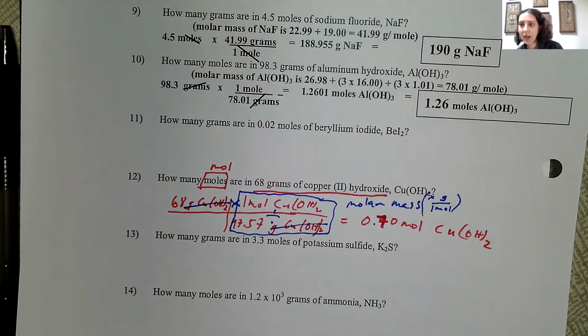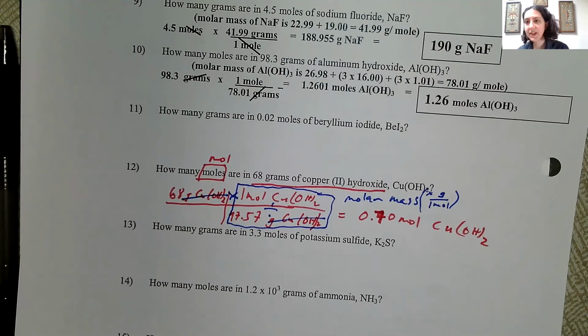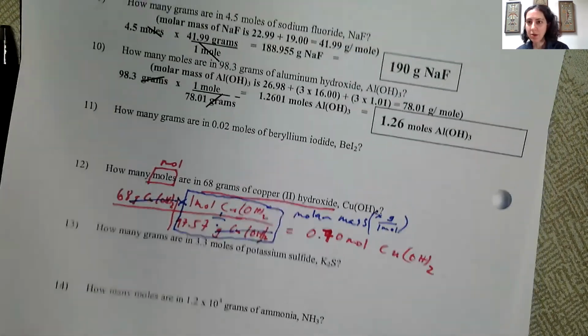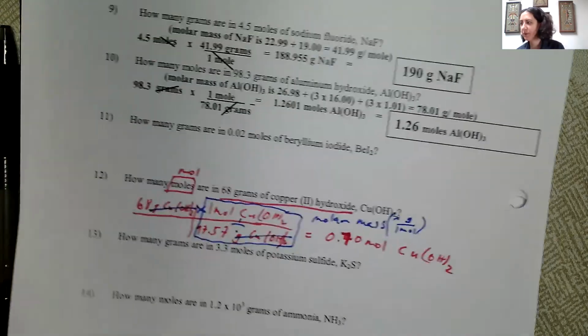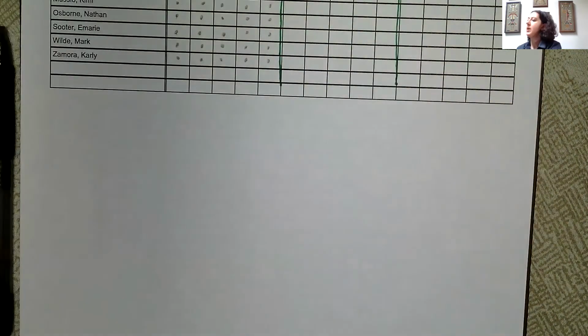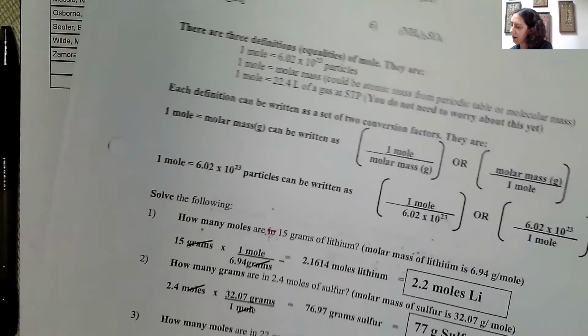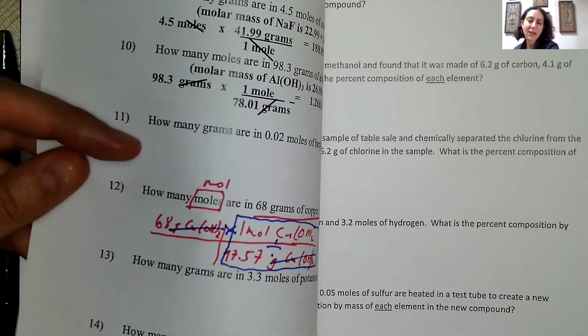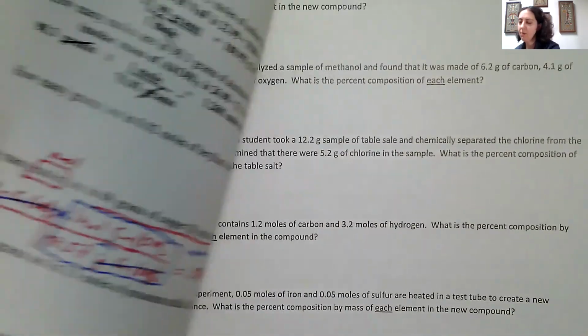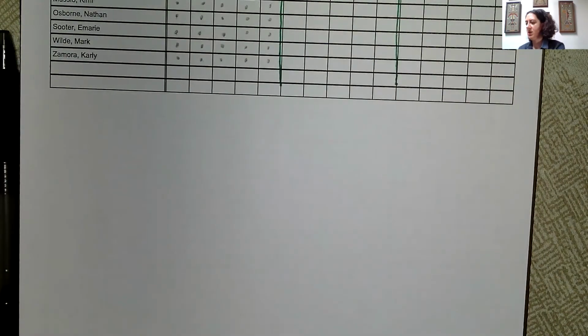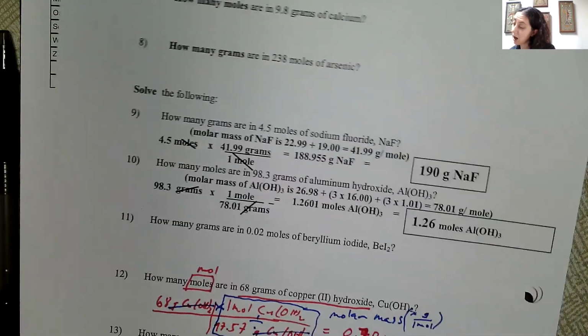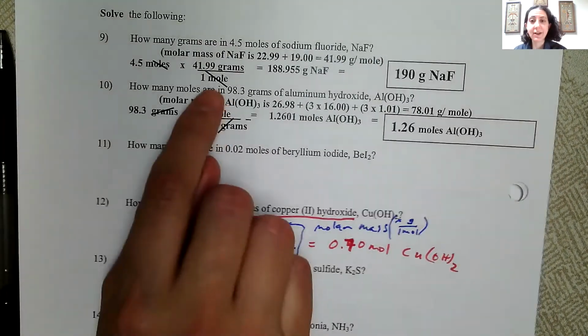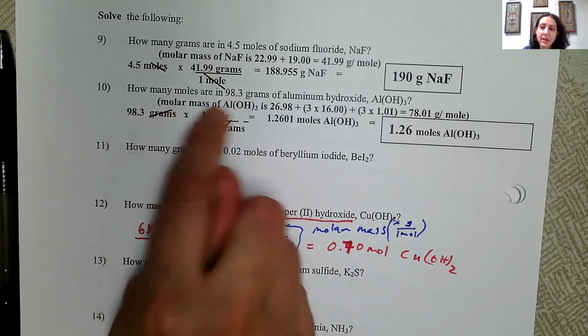All right, so there's a couple of examples. At this point, you now have the knowledge to be able to do pages 3 and 4. Page 3, problems 1 through 5 is just based on elements up to 8 on the next page. And then problems 11 through 16 are these molar mass with compounds.